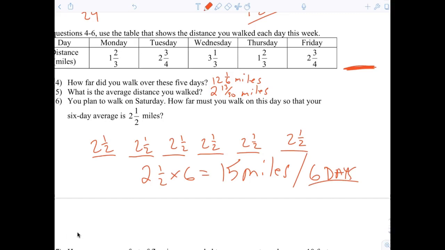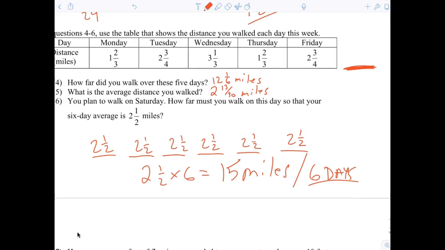Carly, do you understand that? Do you understand that? You sure? Don't say yes if you don't. What about you? Do you understand that so far? Up front, girls. Boys up here, you understand me? Girls over here. You understand why I multiplied by 6? Because I want to walk 2.5 miles every day. That's what that means. You understand me? Thomas? Yeah. All right, now the question is, hold up.